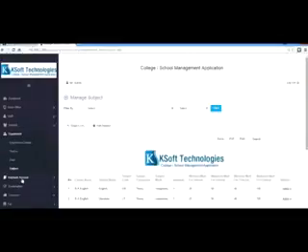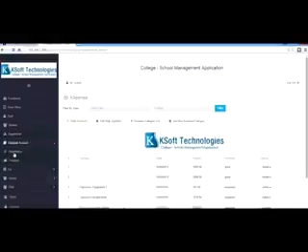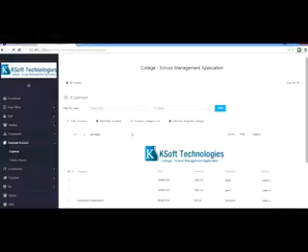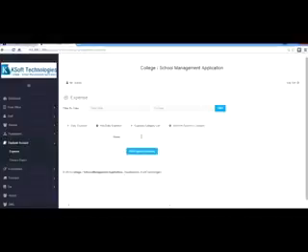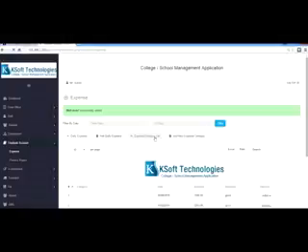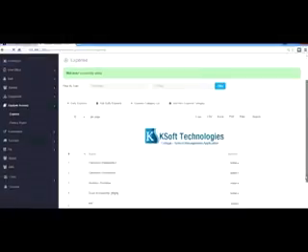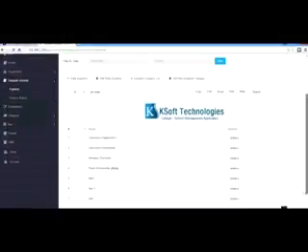Next we are going to the submodule daybook account. It has two submodules, expense and finance report. In expense, mainly two options are there: to manage the daily expense and to manage the expense category. First we are going to add a new expense category. Here we can give the expense category name. Suppose it can be new. Then add expense category, then that category will be displayed in the expense category list.